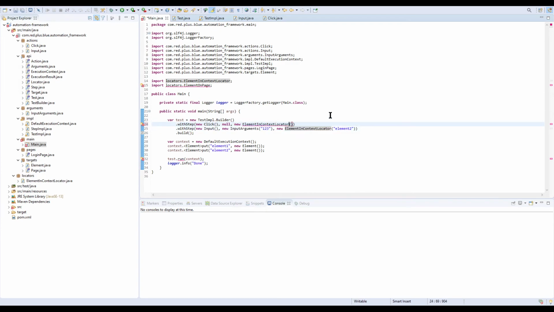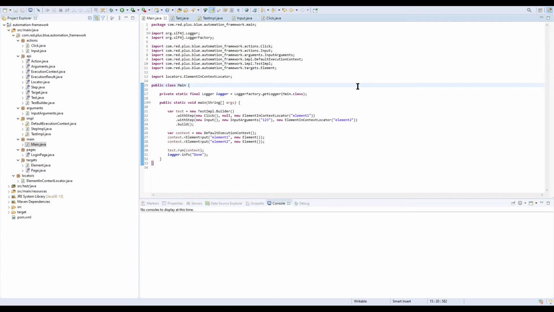We will use element in context and just say element 1. Okay. So now I have to think about this a little bit because I'm out of ideas. Let us think.